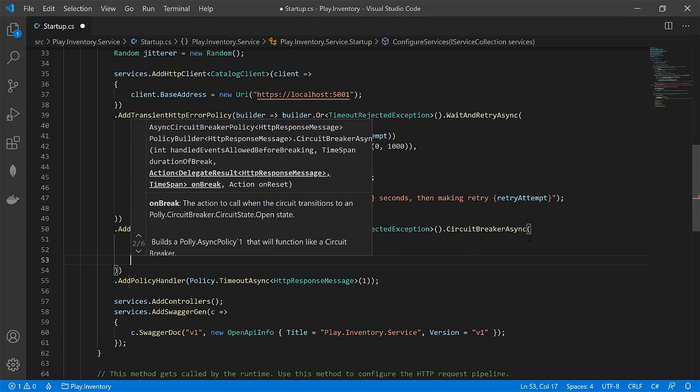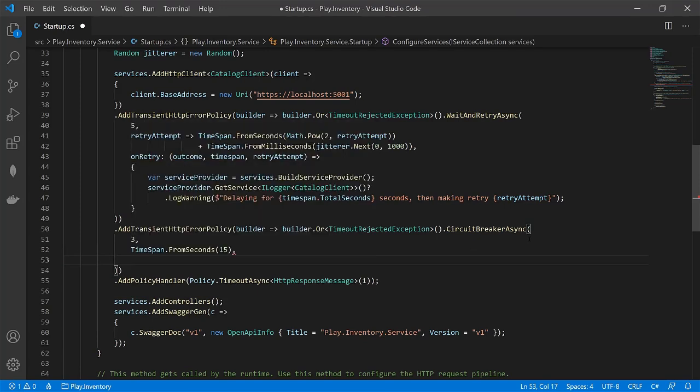And that's really most of what you have to do. You don't have to do more than that to enable the circuit breaker. But just like we did with our retries, let's add a couple of functions here to get an insight of what's going on behind the scenes.